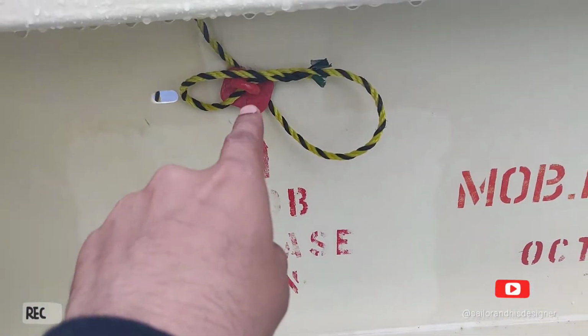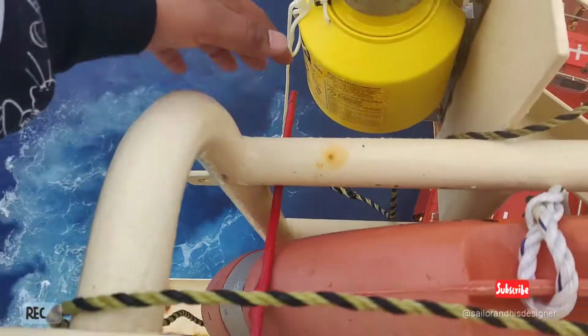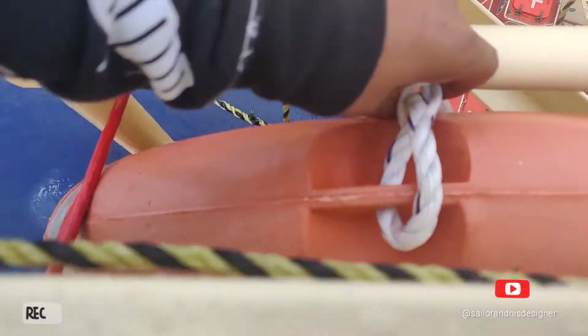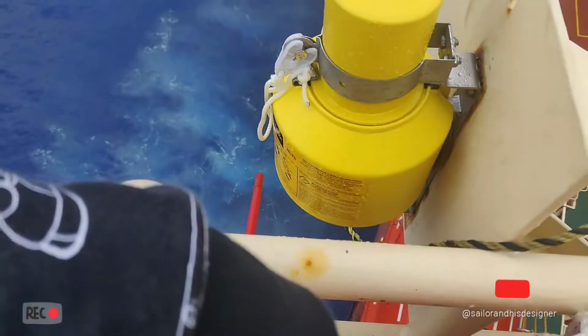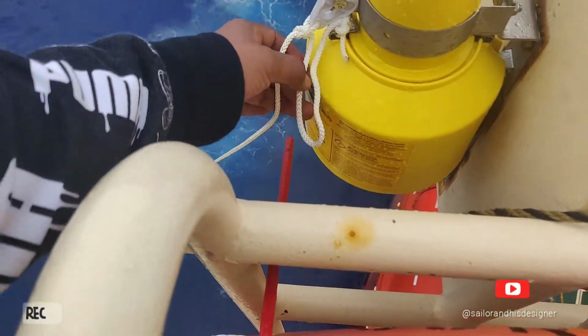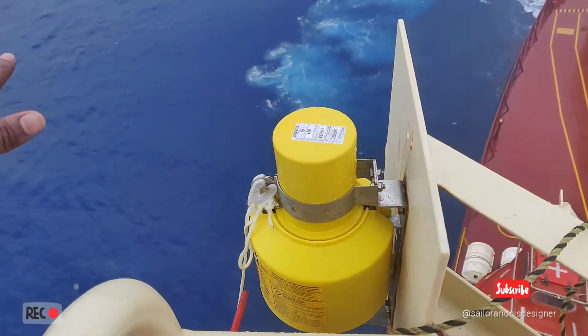So this is the pin. If you remove this pin, the lifebuoy will go straight away down, and this rope you see is connected to the MOB. So with the weight, this will get activated, smoke will come out, the rope will still be connected to the MOB, and the MOB will go down with the lifebuoy.